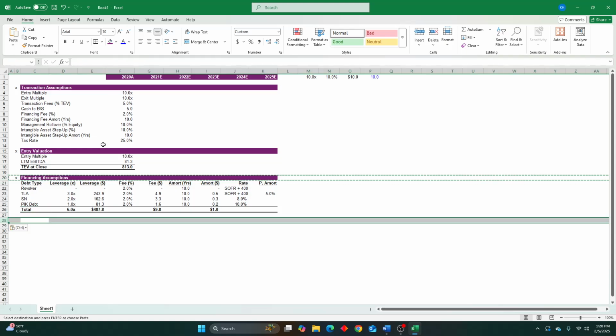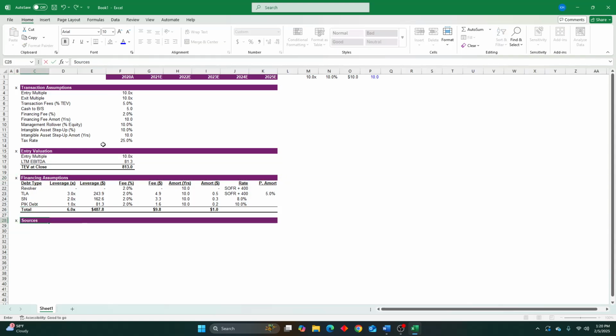There we go. Now that we have our financing assumptions done, we can do our sources and uses. So there's kind of different preferences, and it depends on how much time you have to do this. You can do really basic, just source, dollar amount type stuff. But typically, if you have time, it can be helpful to look at what the leverage is going to be, and then also what percent of capital contribution it's going to be. I'll bold this. I'll set these all to the right, and I'll copy this over for our uses as well.